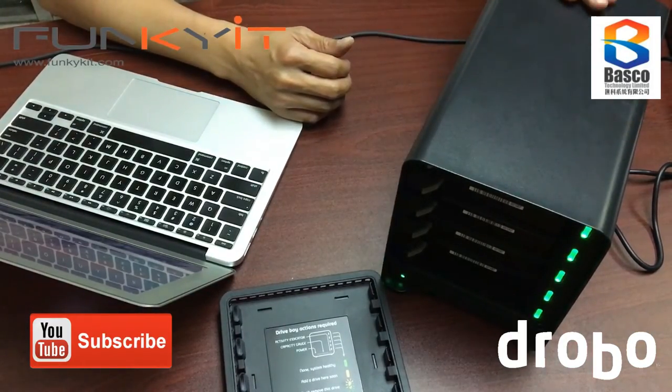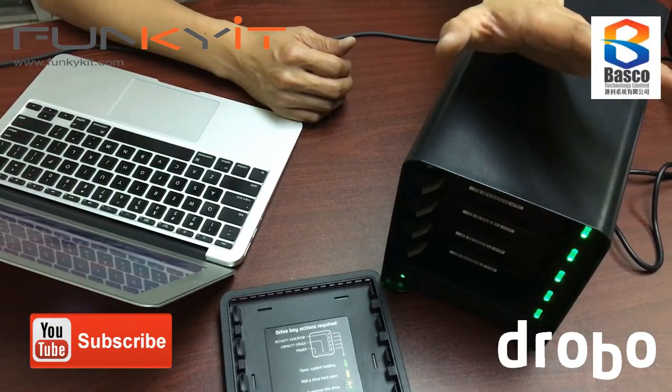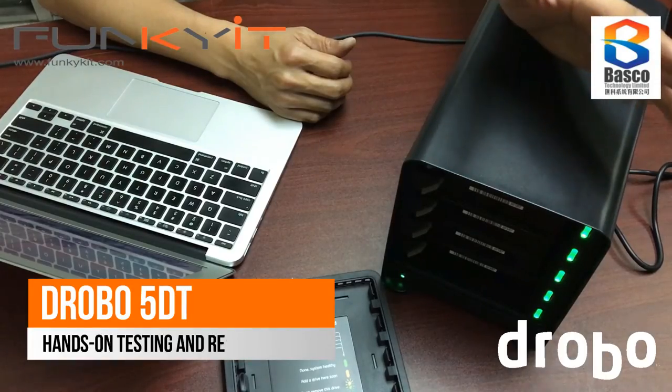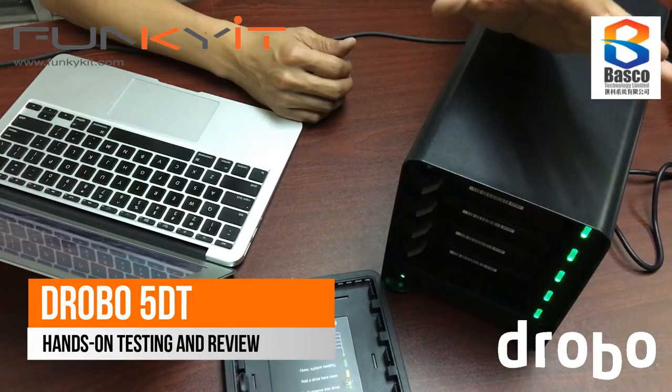And for the Drobo testing, I think that's pretty much it. Very simple setup. We got all the drives in there. Again, it took me less than like 5-10 minutes to set up, and then away I go.